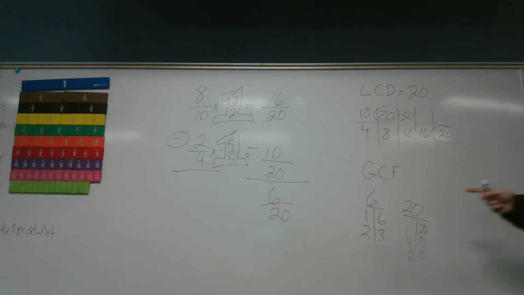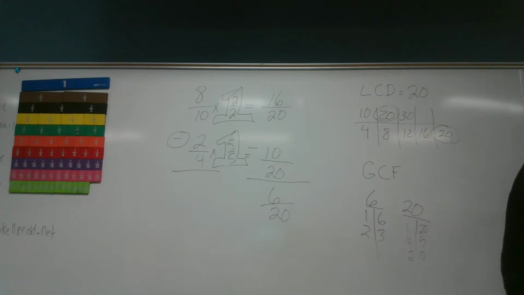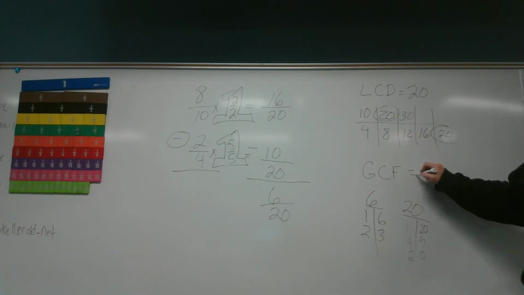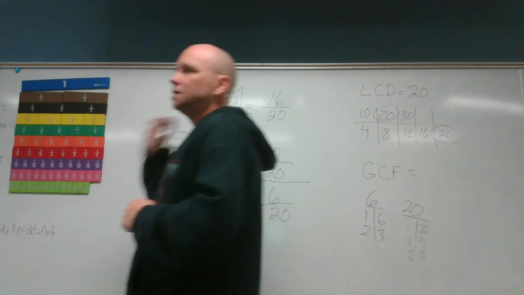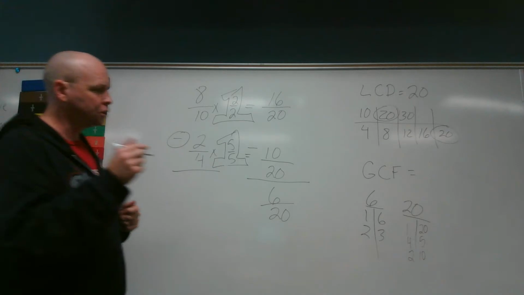If we use our divisibility rules, which are in your journal, I know it's divisible by 20 because it ends in a 0. I know it's divisible by 5 because it ends in a 0. I know it's divisible by 10 because it ends in a 0. Those divisibility rules are helpful. So now we look for the greatest one they have in common, and that is what, Colin? That is 2.